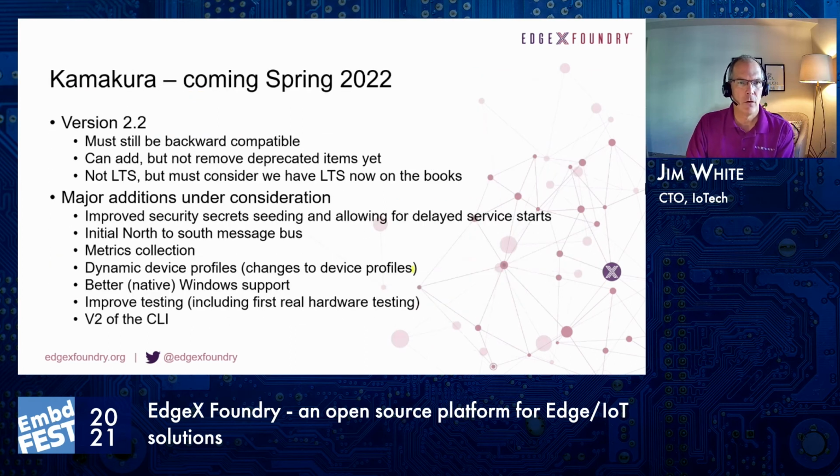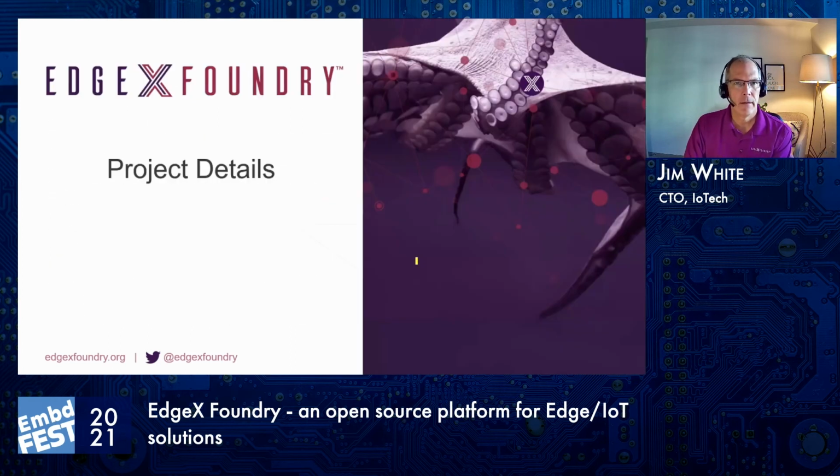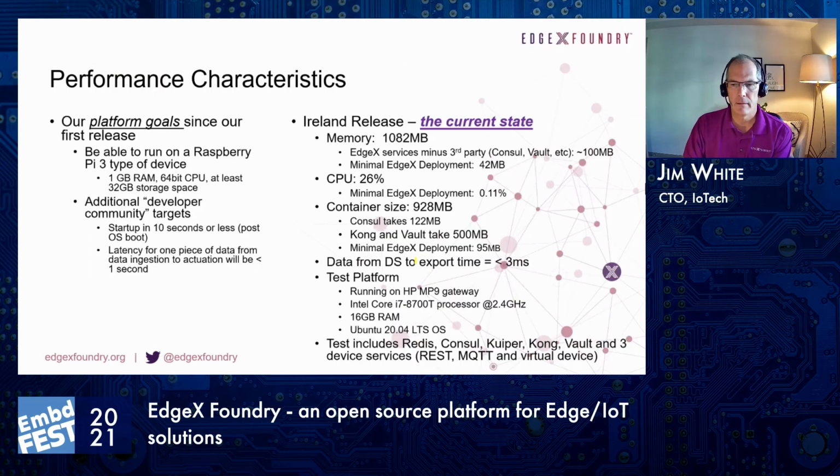I'm going to skip a couple slides because I know we are tight on time. A couple things that might be of interest to folks, especially from an embedded world standpoint. Our platform is fairly tiny. We actually run in about, from a minimal perspective, as little as 42 megabytes. On a platform that's a gateway out there, we will take up about 26% of the CPU. So again, an application really designed to function at the edge.